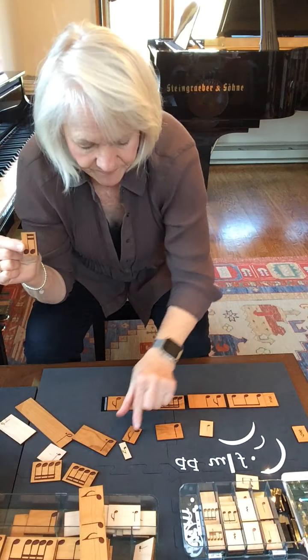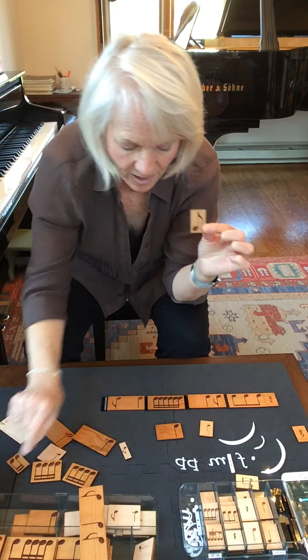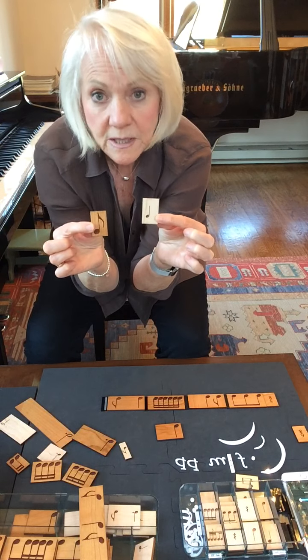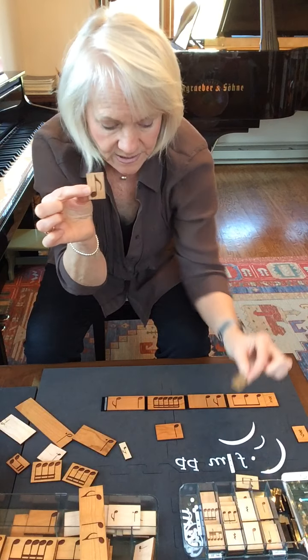The 8th note is bounce because, just as in simple meter, when there's 1 note in a beat, it's bounce. So this is now going to be bounce. We're going to say bounce for this.